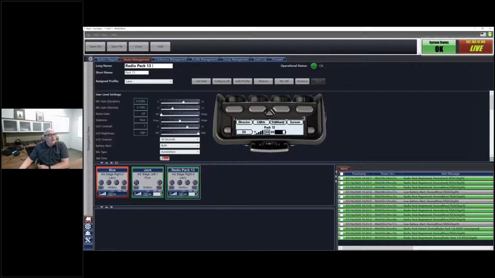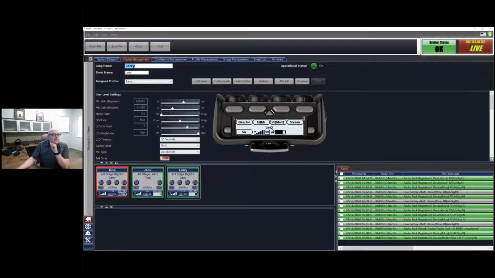But if you come up here to long name, short name, and now I'm going to call that one Larry, because that's what I assigned as the profile. And since they're both fairly short names, we'll make them both the same. But now you notice the display on the actual unit changed to Larry. So once again, the pack name is really not tied into the profile. There's the pack name, which is specific to every pack. And then you have a profile, which Mark's going to explain. But as you can see here on the display, it did change to Larry on the display as well.